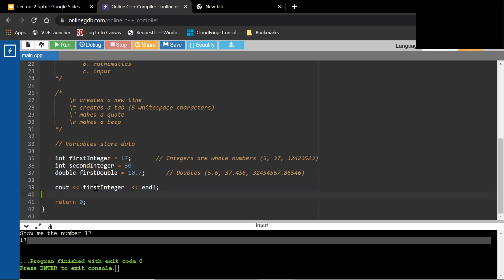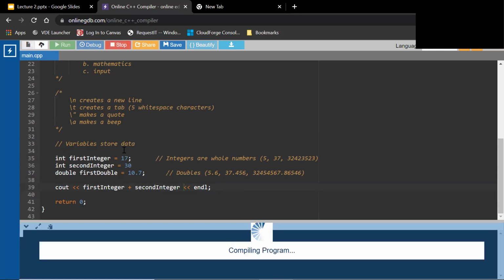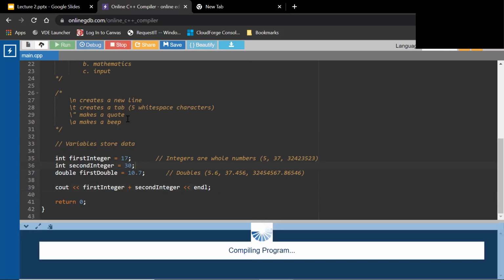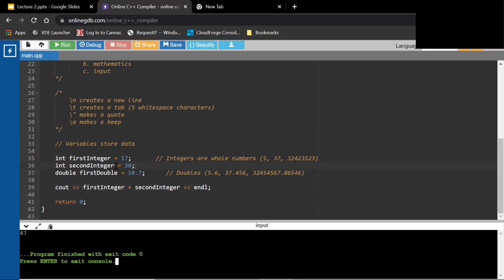Let's actually get rid of this first double line again. If we want to say, well, here, I'll just write this. First integer plus second integer. This is math. If we output this, what do we get? Oh, forgot a semicolon on line 36 there. Always keep track of those semicolons. So we just outputted this.